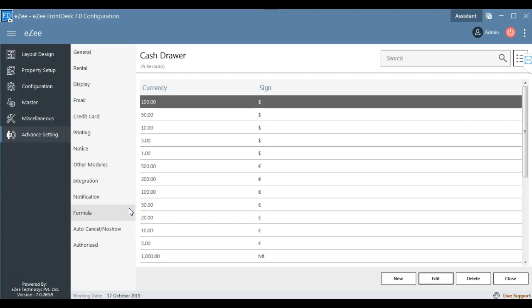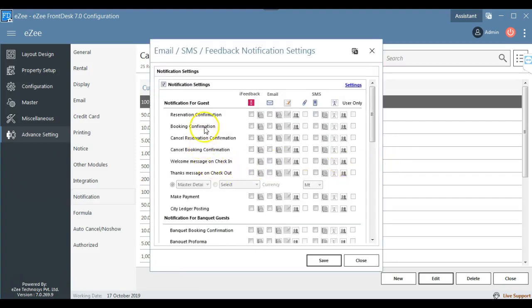Do you also have an auto reply once a booking is cancelled? Yeah, this is the notification. We have these many settings for reservation, booking, cancellation, all these things. No problem. Thank you.